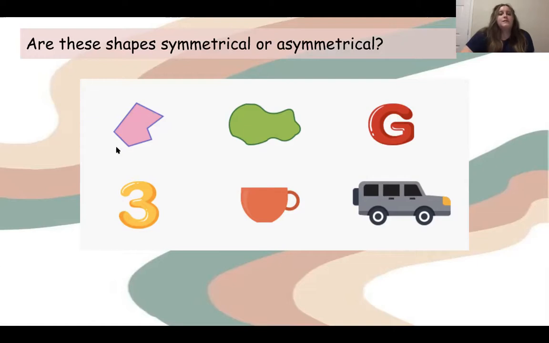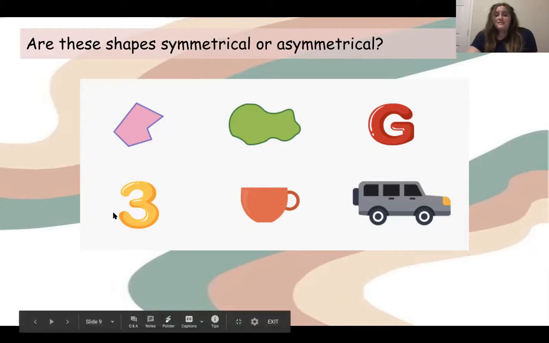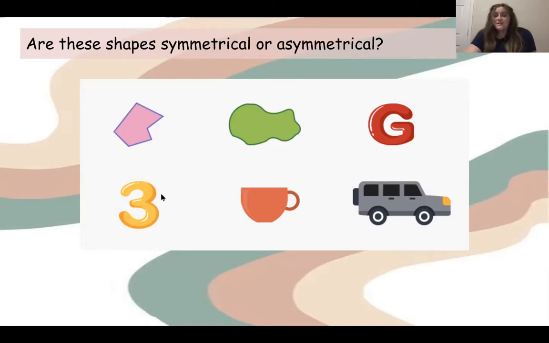Let's look back to this shape right here. And remember, both sides weren't congruent. So that one was asymmetrical because we didn't have a line of symmetry. Yeah, and we do have a line of symmetry here. So we're going to think back to the trees and how the tree that had the wonky side that didn't make congruent sides when we cut it in half, that one was asymmetrical. So if we do it like this and we have 2 congruent sides, top and bottom, do we think it's going to be symmetrical or asymmetrical? Symmetrical? Yeah. Good job.